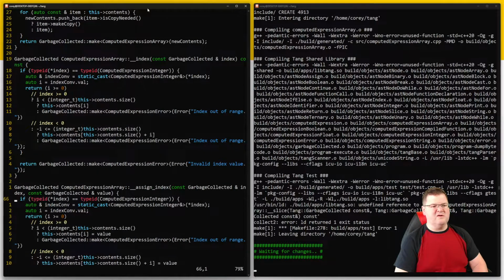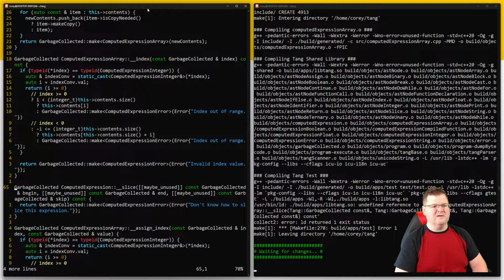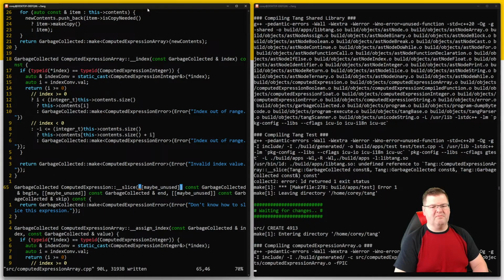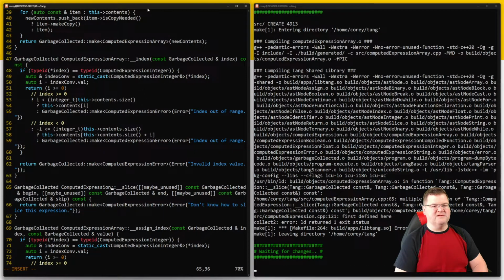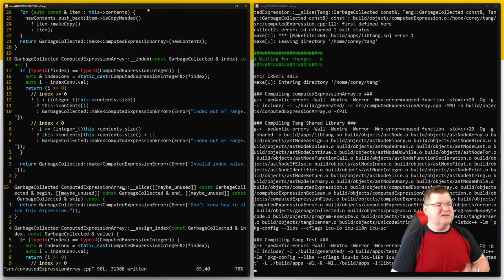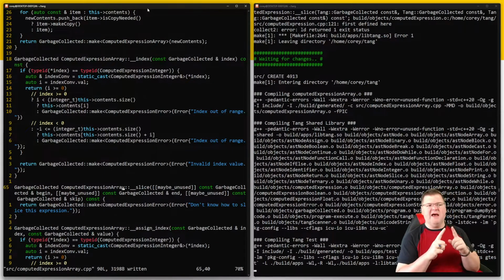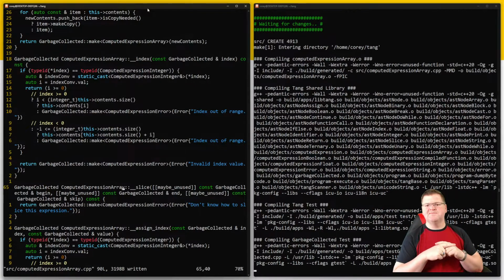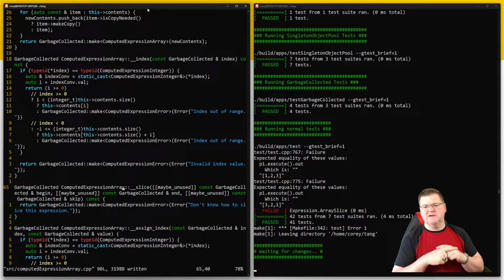So slice is going to be right here. Oh, I need computed expression array. It still is going to be failing, but everything should be compiling without error and running without seg faults. That's always good.